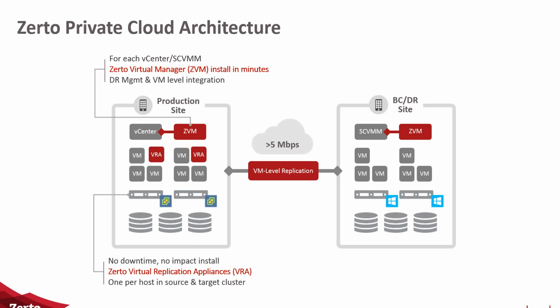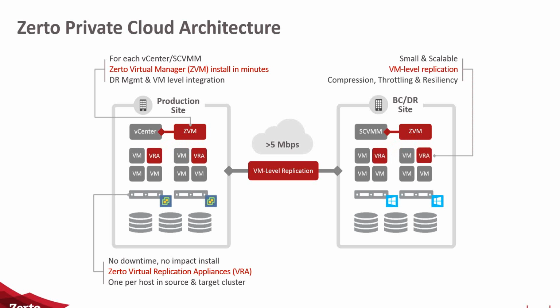From the Zerto Virtual Manager, we then deploy our virtual replication appliances to each hypervisor host in a cluster that you're replicating from and to. There's absolutely no downtime and no impact to any existing virtual machines that are running on the hypervisor hosts as part of this VRA deployment. They're extremely small in their footprint, using 1 vCPU, 3 gigabytes of RAM, 12 gig of disk space, which means they're scalable, because as the size of the environment grows, so does the number of replication appliances, and therefore the horsepower of this replication engine.